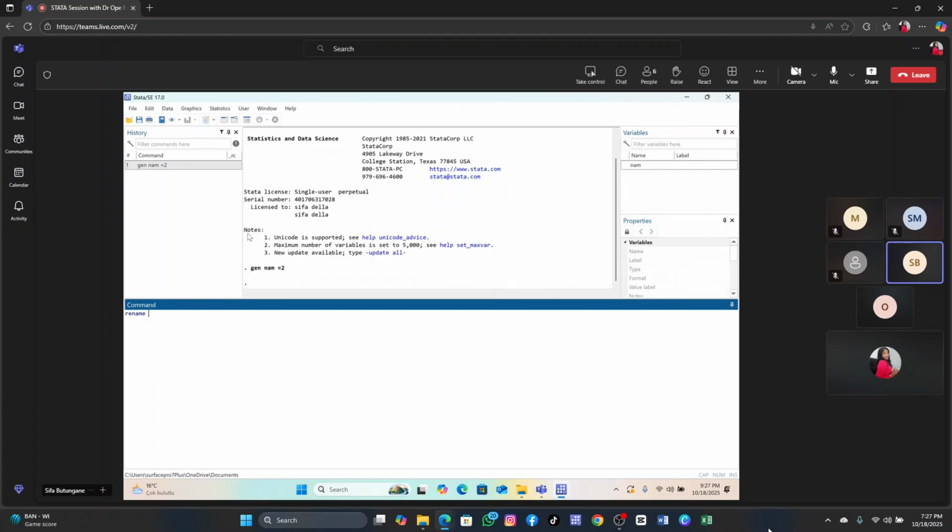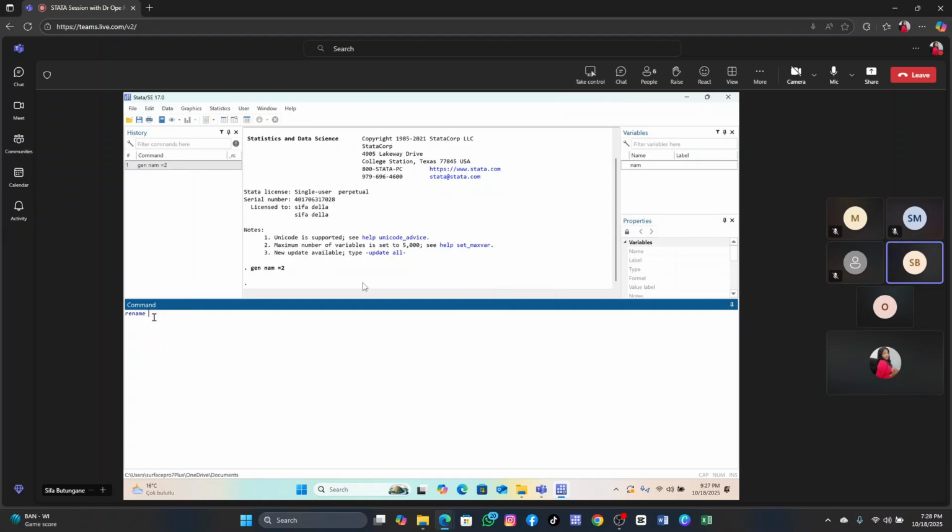Where you have statistics and data science, serial number, license, notes, that entire place where all those things are showing, they are called the results window, because that is where your result will be showing. Are you with me? Okay. So move to your right hand side. Can you see another thing there?